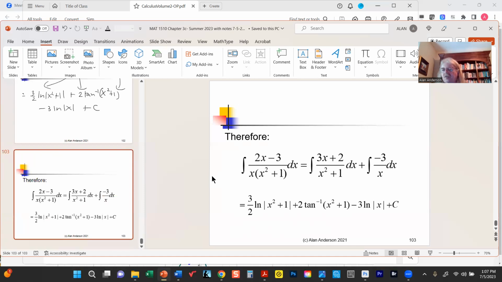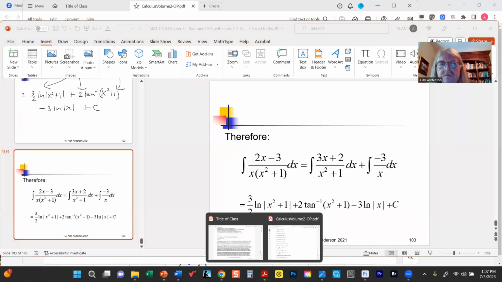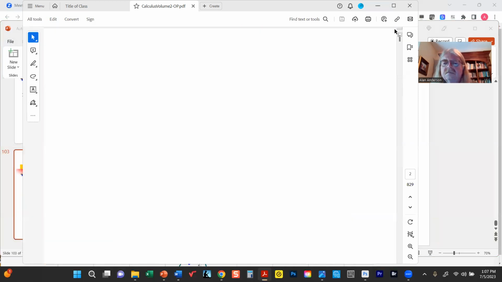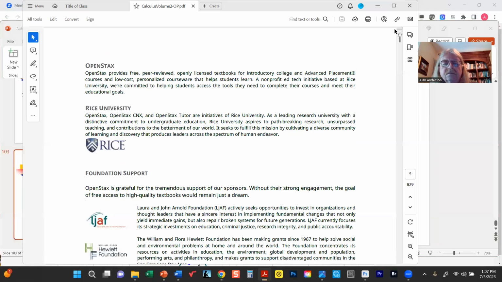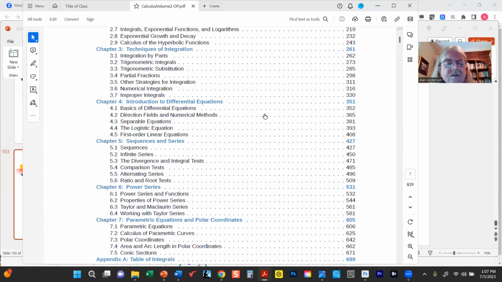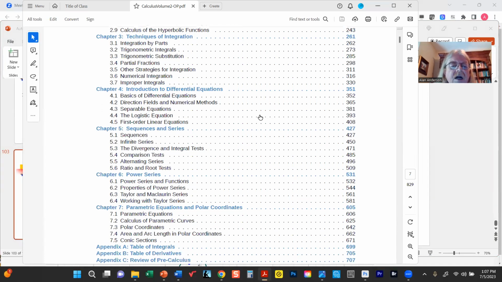All right. So anyway, we're actually done now with our discussion about integration. And so what's coming next, we're going to jump ahead to chapter 5 in the book. Let me go back to the table of contents. So we're going to go directly to 5 and 6, sequences in series and power series. That means we'll be covering everything we need to know for Calc 2. Some of these topics, I mean, the book has a lot more topics, like, for example, intro to differential equations, you can read up on that if you want.